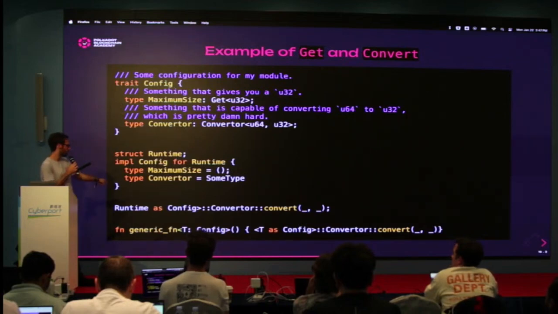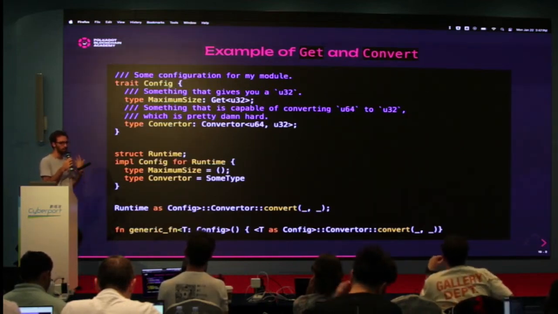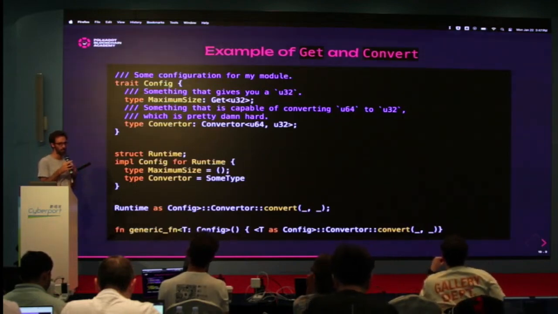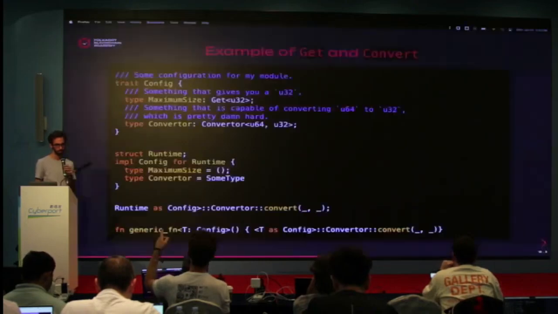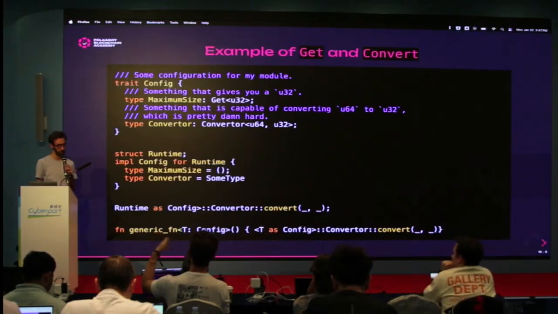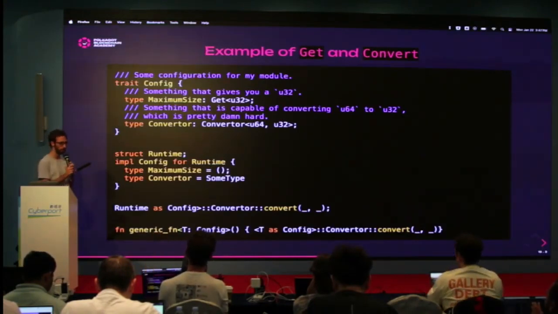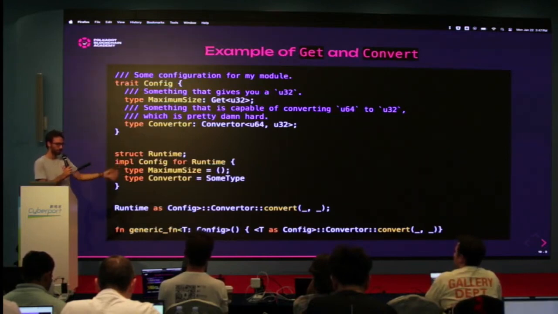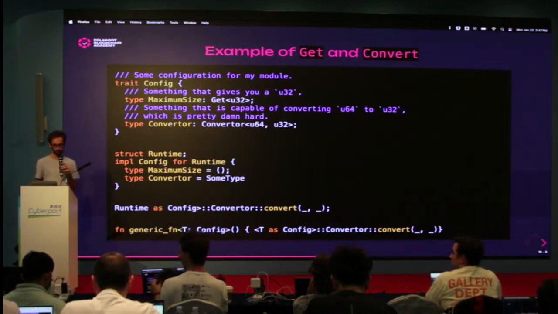This syntax is called fully qualified syntax. The name is kind of self-explanatory. It's the most comprehensive way that you can annotate these things. And what happens if the runtime implements two different traits that have the same interface? You get an error. That's exactly why fully qualified syntax exists in Rust. When you want to call a method, you have to specify runtime as which trait, right? Okay. And then it's disambiguated.